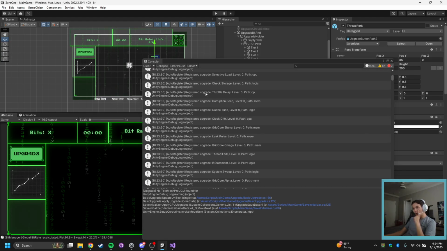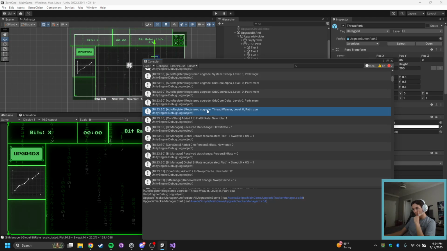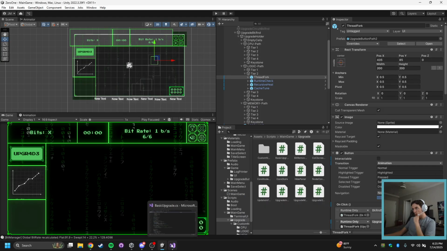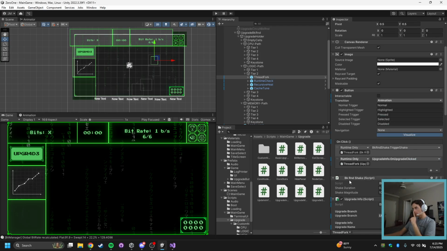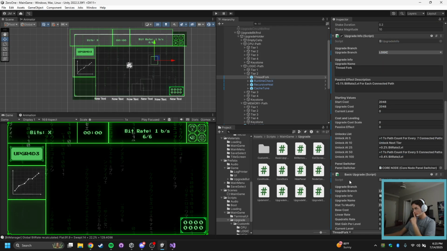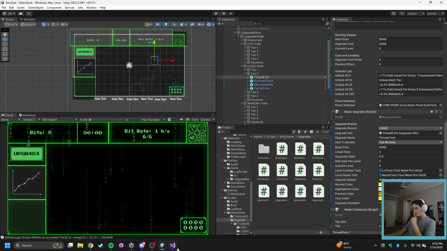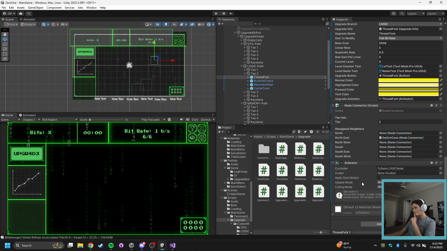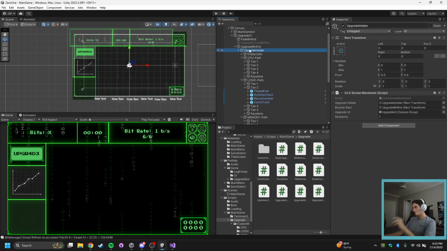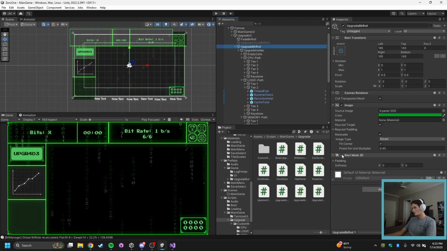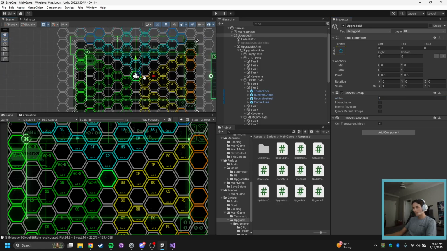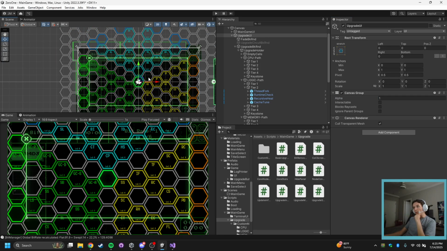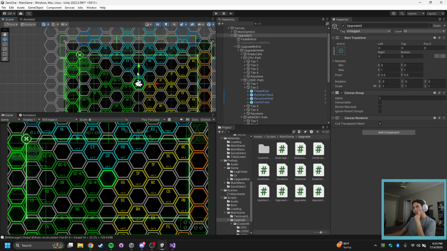So, how does this work? So we register all the upgrades. And then what? Oh, this might not be that bad. I just might have to do it by hand. Make it easier.